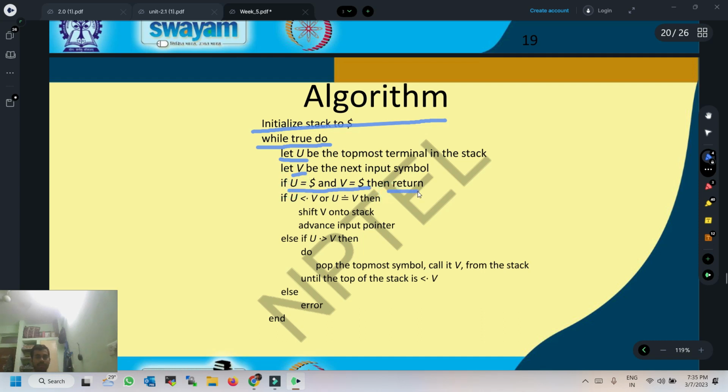If U is less than V, meaning the topmost terminal in the stack is less than the input symbol, or U is equal to V, then we shift or advance the input pointer. Otherwise, if U is greater than V, then we pop the topmost symbol from the stack and call it V, until the top of stack is less than V. If anything else happens, we provide an error.